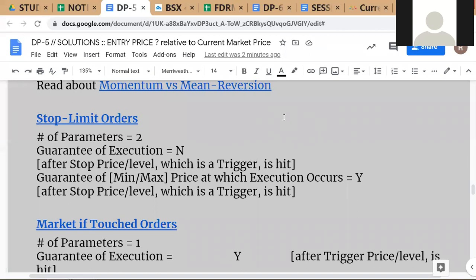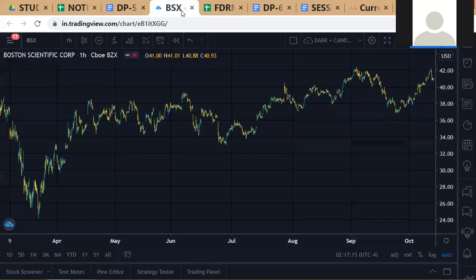Excuse me, sir. Yes, Nikita, do you have a question? Yes, sir. Sir, if the market price goes to like 36.9, will the order get executed on its own, or in that case also it won't get executed? Are we talking about, let's say we have a stop limit order, right? Yes, sir. In this example, as you mentioned, the system will sell when the price is 36.5 or better. So if the price goes to, suppose, 36.90, will the order get executed on its own?